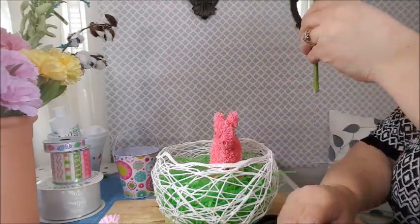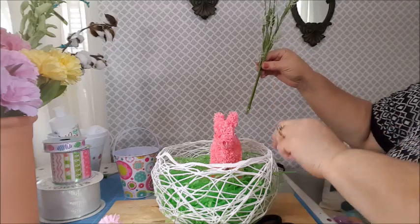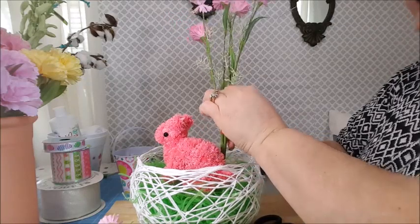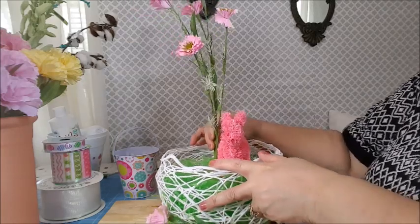I'm going to remove some of that tape there, and I'm going to put plenty of glue. Now you don't have to glue it down, okay? And I probably suggest that you don't if you want to remove all of this out of here. And I'm going to put it as far to the back as I can, making sure the pretty side is facing forward, and stick it into my styrofoam.